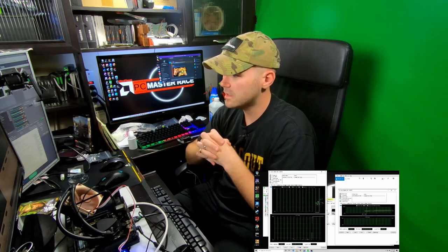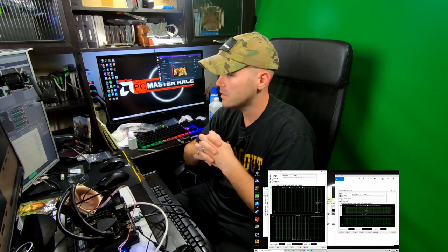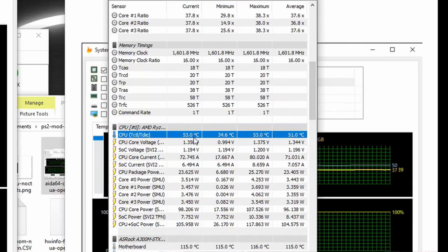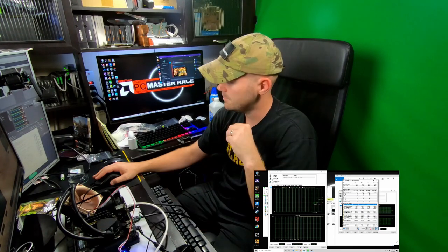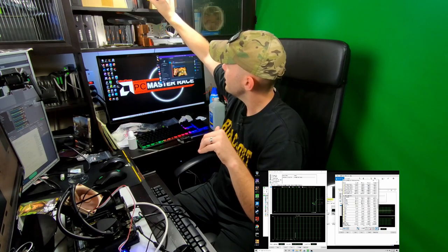As it stands now, we are hotter with the CPU stress test. Interesting facts, the CPU is at 105 watts at the moment. The TCTL dies at 53. Ooh, man, those VREGs are hot. So one thing that's already coming to be obvious is this VREG is toasty.